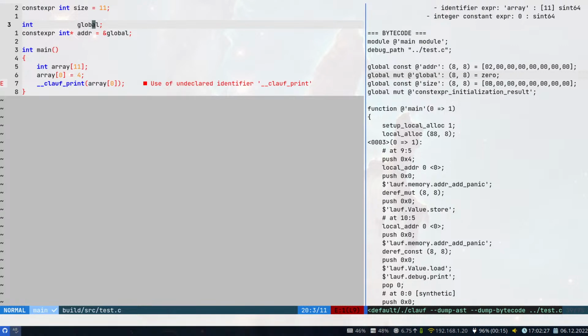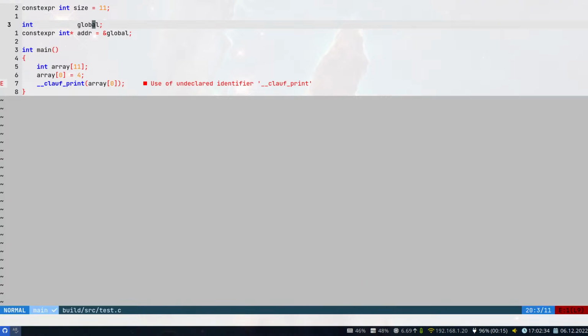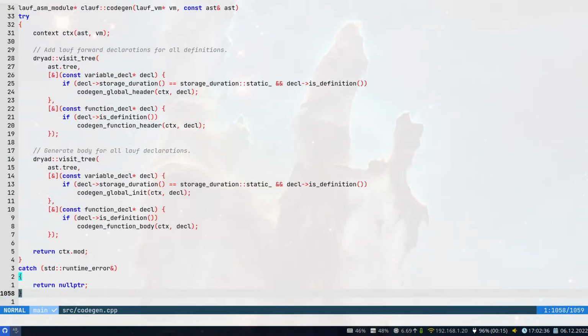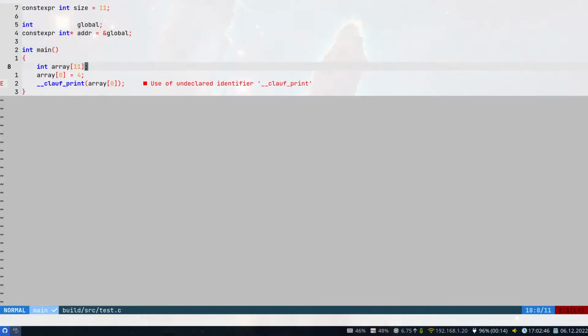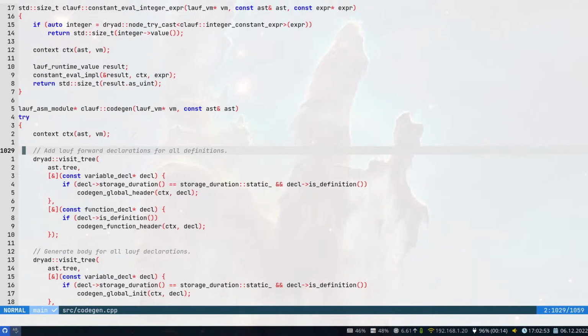So we can't really do a separate pass where we first generate the AST, and then we generate code for it. We need to intermingle it. More precisely, during codegen we're adding all forward declarations to the modules, and this needs to be done while we are compiling the AST. Because when we do constant evaluation, we do that in that existing module where we already know about all the forward declarations of the modules, globals, and so on.